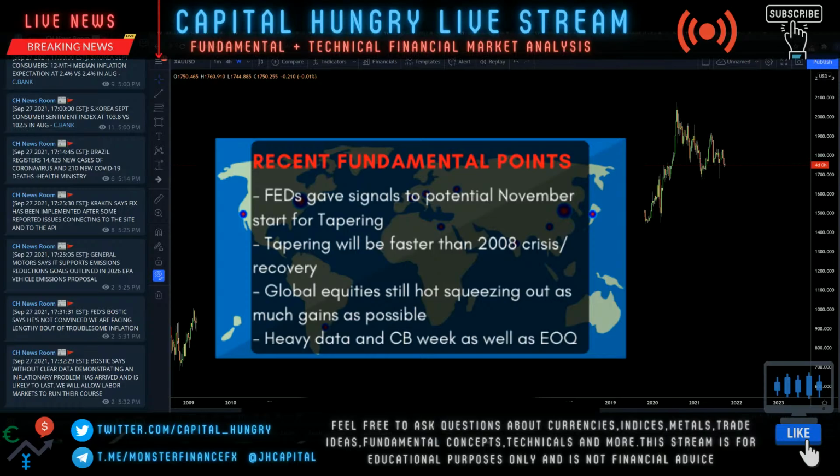But when we see the tapering process by the Federal Reserve, remember, how could I explain this? When the stimulus process happened, think about the Federal Reserve literally increasing the US money supply and primarily just injecting it into the markets through quantitative easing and their asset purchase program. They were buying treasury bills, stock market ETFs, various assets and commodities such as gold and oil by the ton, with that heavy increase in US money supply.